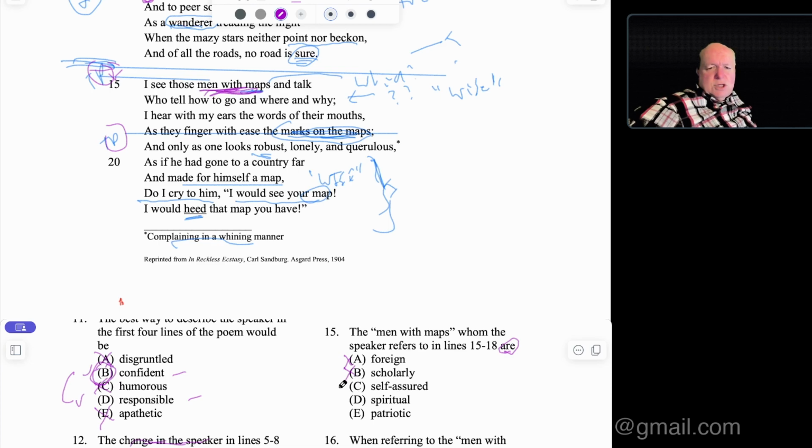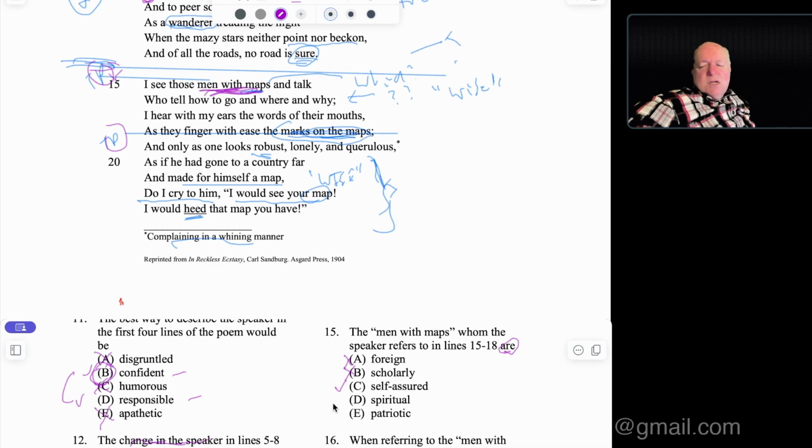Self-assured, sure. Otherwise, why are they standing out there yelling about their maps, right? So they're definitely self-assured. Are they spiritual? So are these people giving advice? Are they kind of priestly people, monks, rabbis? At some level like that, is that what's going on here? Or because we asked for a guiding light, could this be a godly kind of metaphor? It could be. That could all be true.